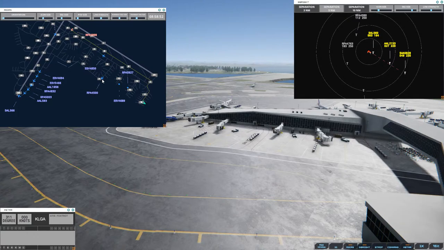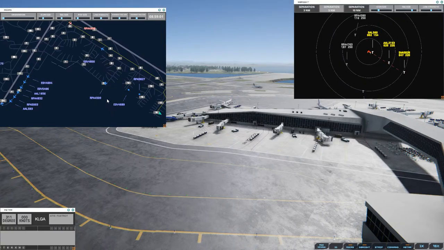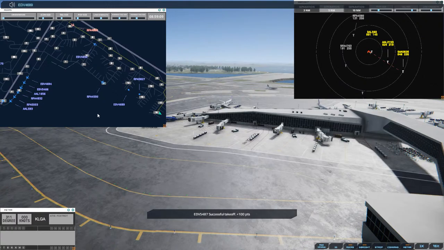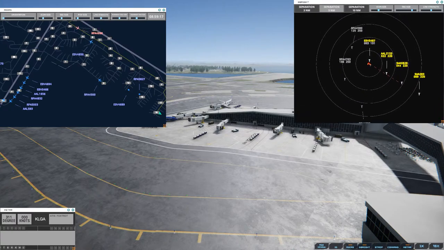Runway 31, clear to land. American 2153. Brickyard 5827, pushback approved, expect runway 04. Ground 04, pushback approved. Brickyard 5827. Endeavor 4689, pushback approved, expect runway 04. Ground 04, pushback approved. Endeavor 4689.